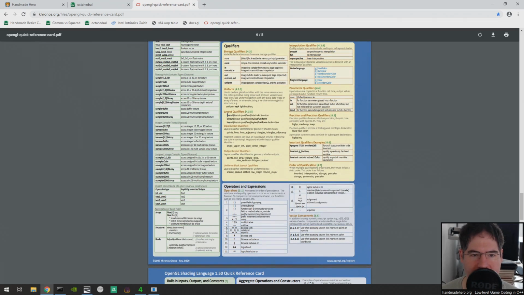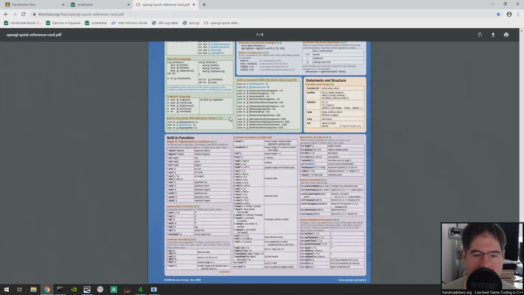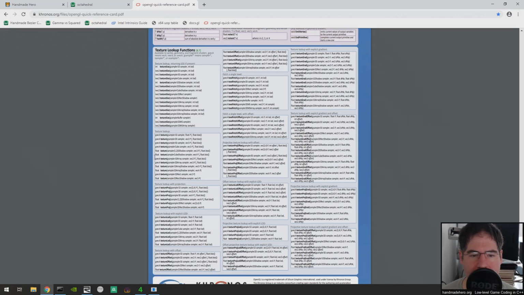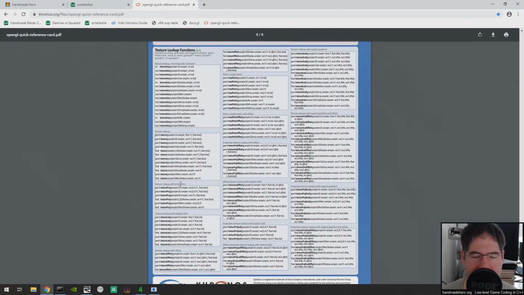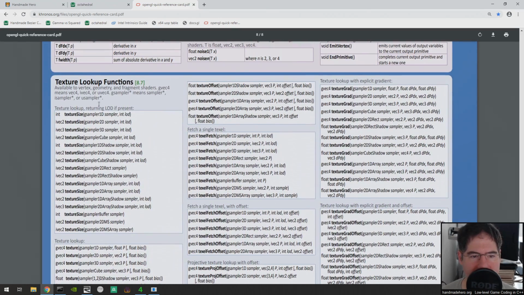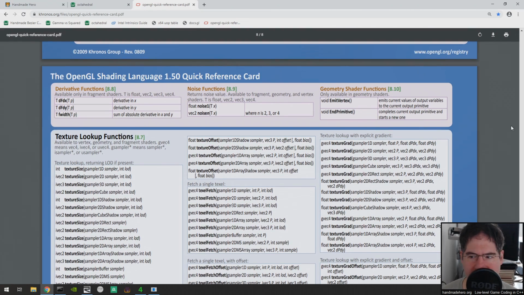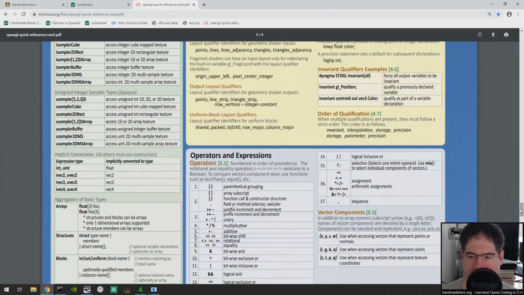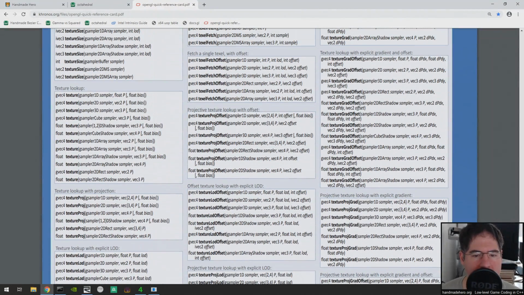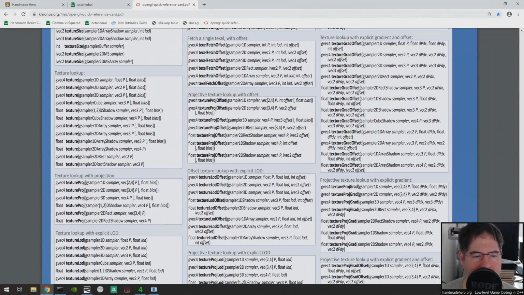I just want to know which samplers I have, and what kind of sampling I have to work with. Here we go, here's all of our texture operations. Is this 4 or 3? 3, good.